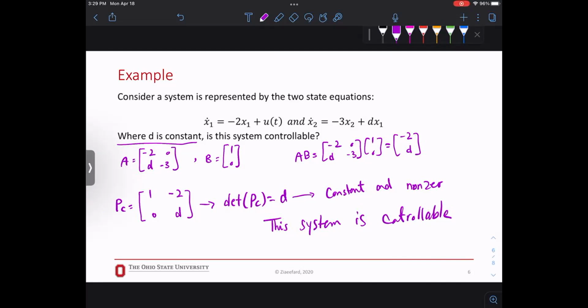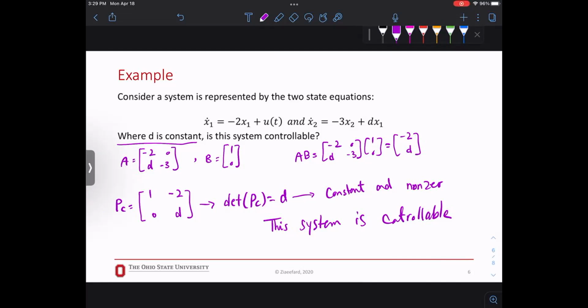So in your x dot 1 will be only a function of x1, x dot 2 will be only a function of x2. They were not related, so you could not control that, there's no crossover. That's what it means, right? So you want to make sure that that diagonal is not 0. If we had more than 2 states, then you have to check all the zeros where they are.